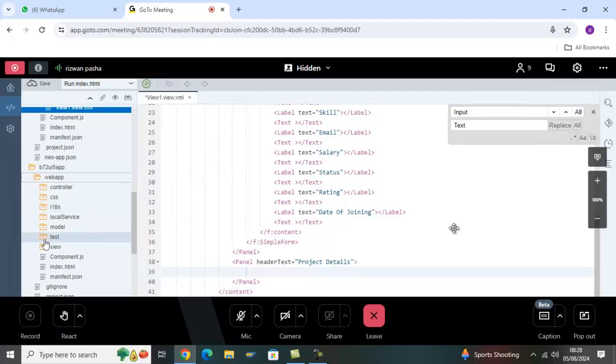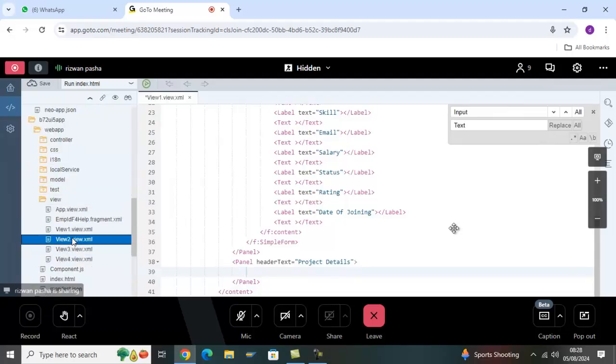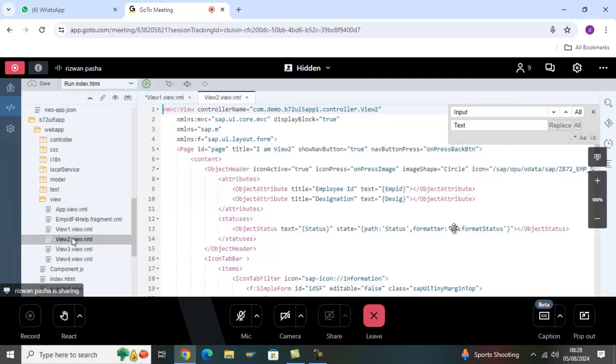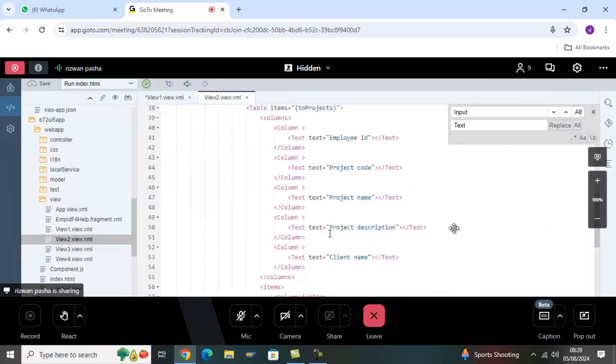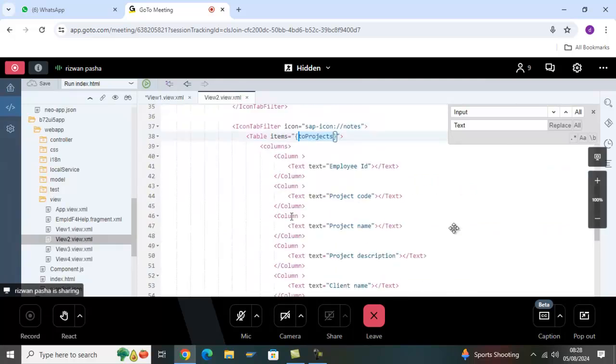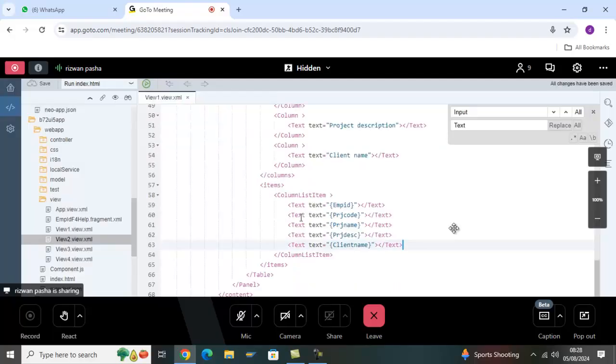I'm going to view 2 and I will copy the projects table. Control C, Control V. Okay, so table columns and then the binding. Items binding is done to the 2 projects.